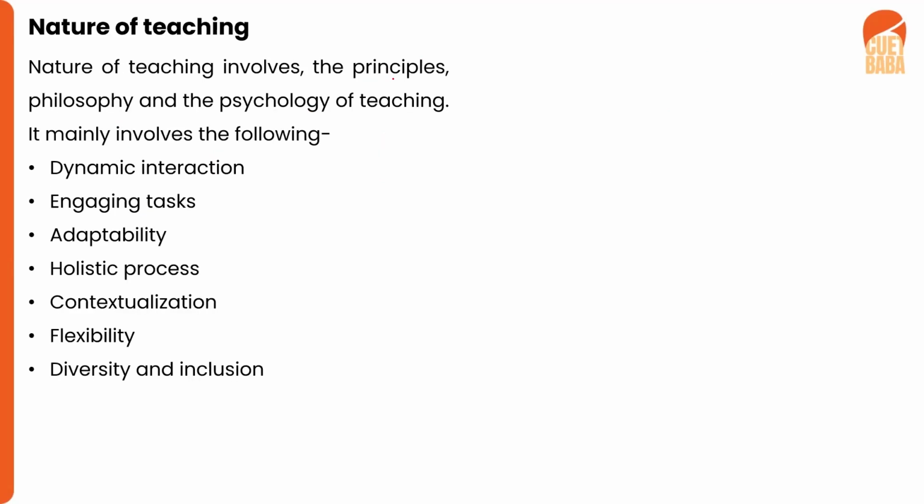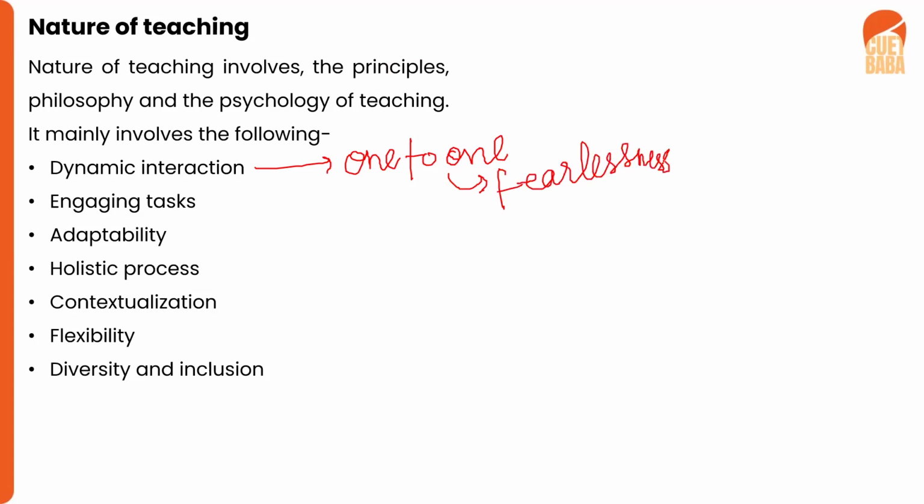Nature of teaching involves the principles, the philosophy, and the psychology of teaching. So it mainly involves the following: dynamic interaction. What do we mean by dynamic interaction? Dynamic interaction means one-to-one interaction. So it does not only mean one-to-one interaction, but an interaction where we have fearlessness. What do we mean by fearlessness?